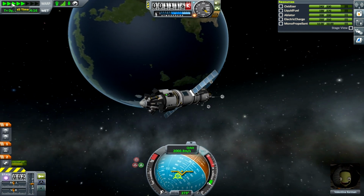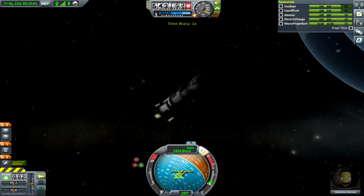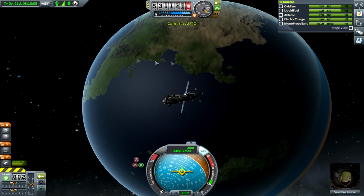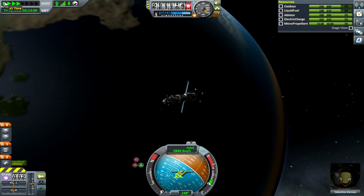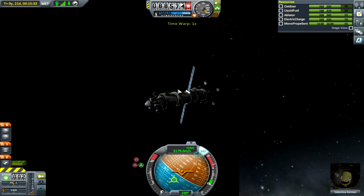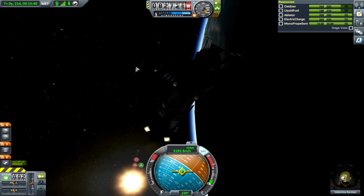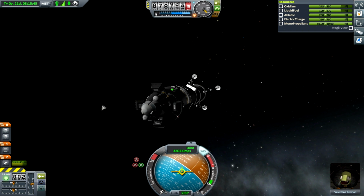We are coming in at kind of an angle from the planet, but I think we are roughly coming in on the lit up side. Not exactly. Wow, look at that angle. Holy crap. But yeah, as Norline hates to say in his videos, he hates three-dimensional space. Bro, that's what space is all about. Alright, we're not going to get anything from these solar panels at this point anyway, because we're going to get blocked by the planet, so might as well retract them. And prepare for re-entry, everyone.